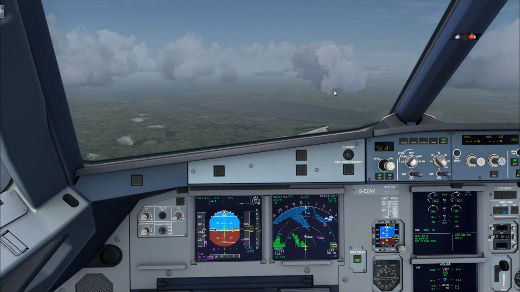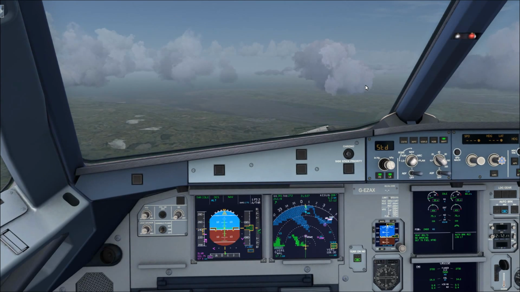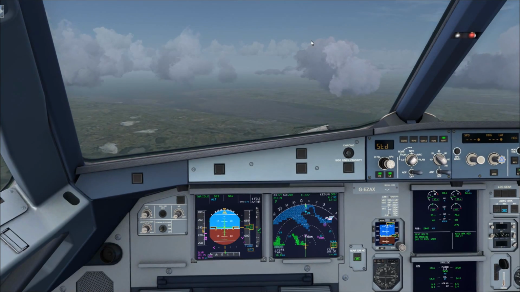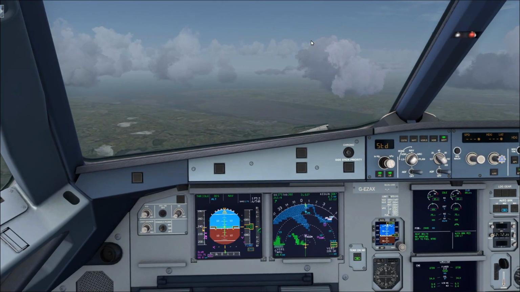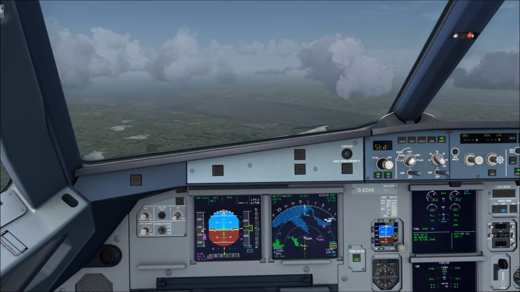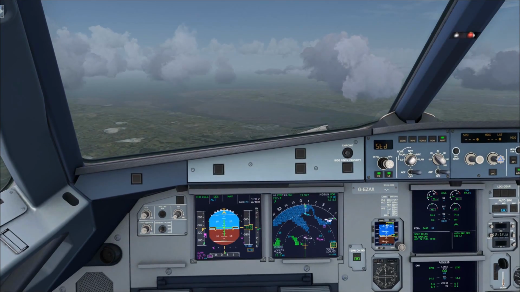Okay, approaching Keegan, time to get rid of the autopilot. And see the clouds, they're really not that bad, it's pretty clear. So we're using the terrain data, not radar, terrain data, to kind of follow the river. It's not this one that's immediately in front of us, it's actually just out to the right a little bit.